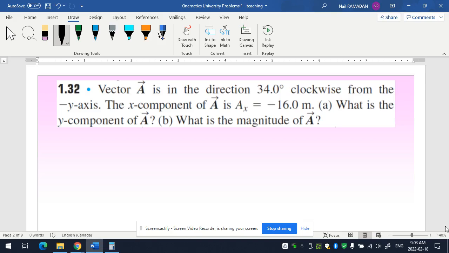So the x component of A, Ax, equals how much? What's the x component? Ax equals what? Negative. Interesting. That makes sense, right? Because when you turn that vector to the left, you're going to end up on the left side of the grid. There you go. So now you're seeing that the signs do tell you the location of which part of the universe you're in. First of all, what is the y component of A? Second of all, what is the magnitude or the Pythagorean theorem application of A?